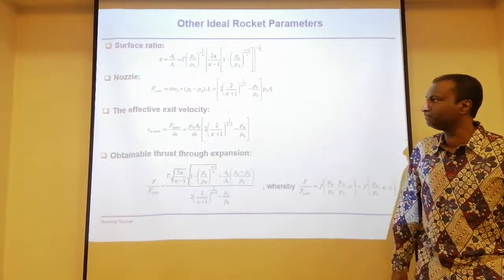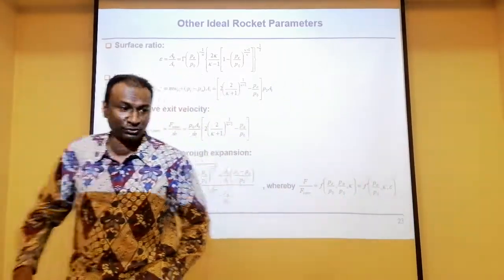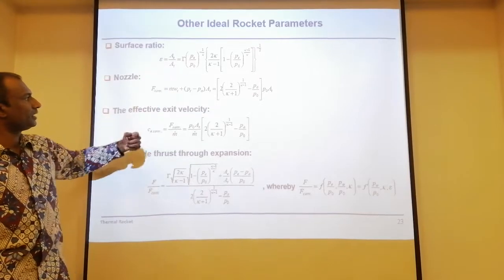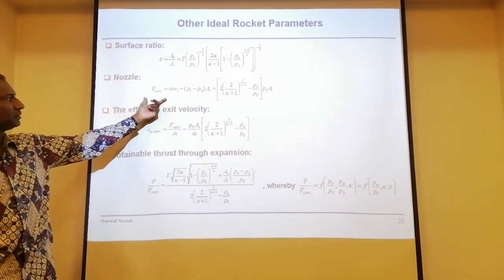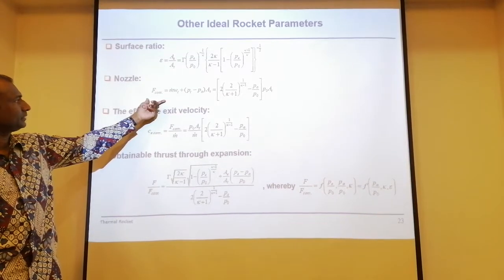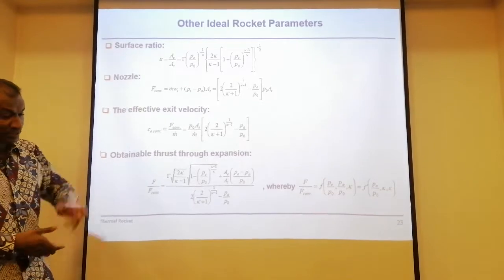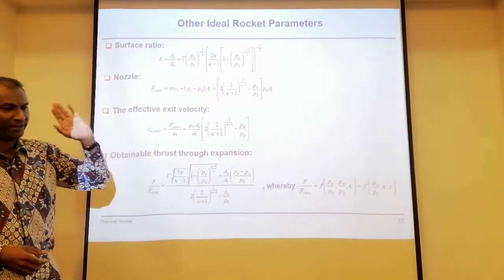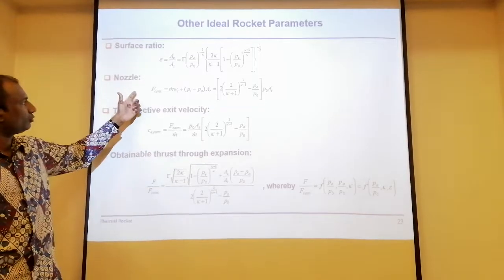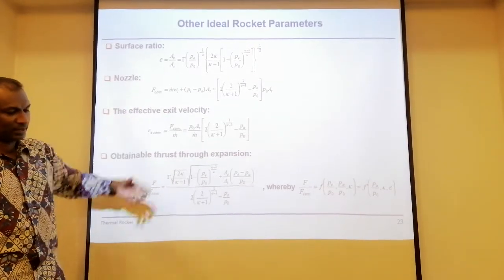Okay. All right. Again, surface ratio, we have seen this in terms of gamma. Then you have the nozzle, the convergence. At the convergence, what will be your thrust? This is at the nozzle. Just now the thrust F, when it's F alone, is the F at the exit, but at the throat, at the convergence, basically you have it as well.